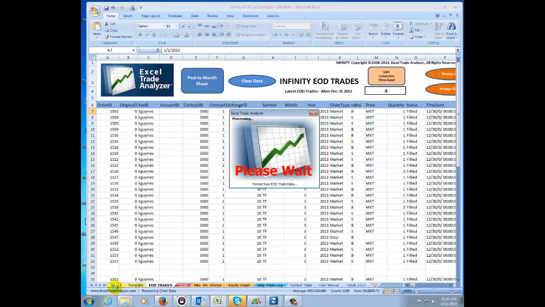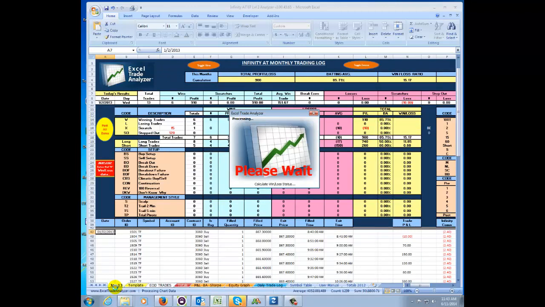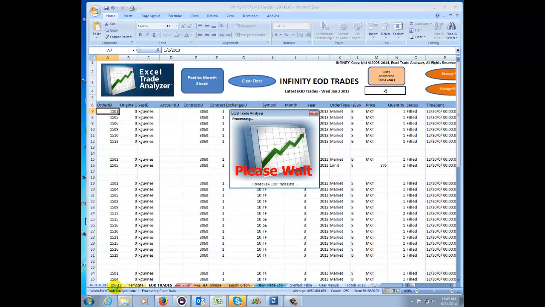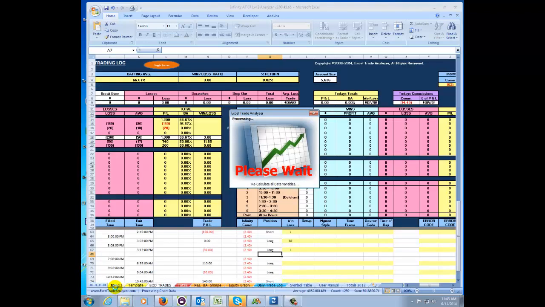And again, just let it go in there and it'll start calculating the commissions, process the trades, recalculate all the data, and it's going through day by day, updating your monthly template sheet.